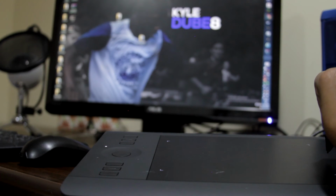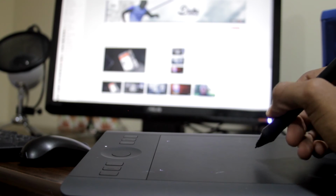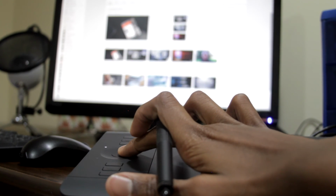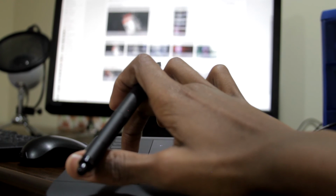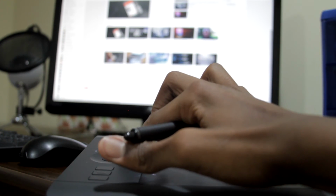Use the right and left click buttons. Another beauty of this tablet is you can use this pen with your finger, and this is all pressure sensitive, like I said in the video before, guys. You can change this in the settings and this is working really well, and I'm really loving the screen quality of this tablet. The material feel is really nice and it's very sturdy and really good.